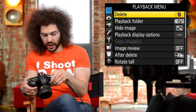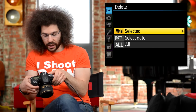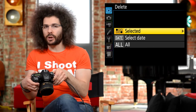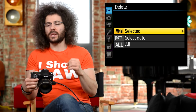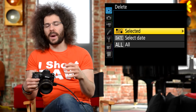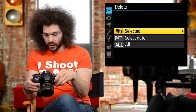So right now we're in the playback menu. That's the diamond-shaped play button here. Delete, that means that you will be able to delete selected images, a select date, or all. I wouldn't get into deleting any images from the camera. I'm all about reformatting the card every single time you start new. That means that you're basically telling the card and the camera to talk together in the cleanest format with nothing on it. Now you want to make sure that if you have photos on it from before, that they're backed up and saved somewhere else.